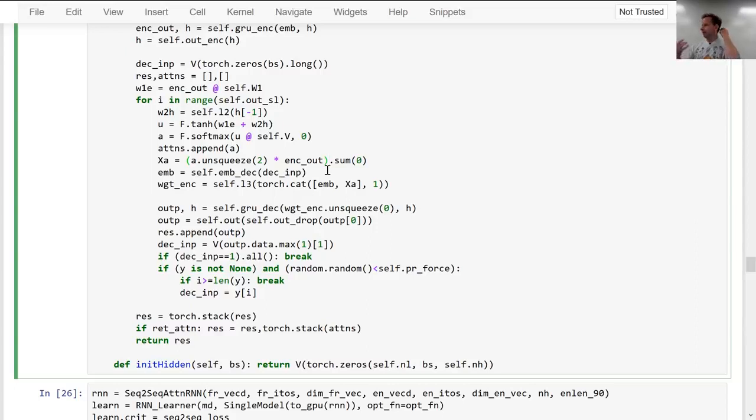So it's a very understandable question of how did this little mini neural net work? But you've got to realize there's nothing particularly about this code that says this particular bit's a separate little mini neural network, any more than the GRU is a separate little neural network, or this linear layer is a separate little function. It all ends up pushed into one output, which is a bunch of probabilities, which ends up in one loss function that returns a single number that says this either was or wasn't a good translation. And so thanks to the magic of the chain rule, we then backpropagate little updates to all the parameters to make them a little bit better.